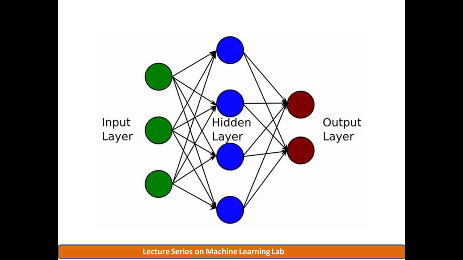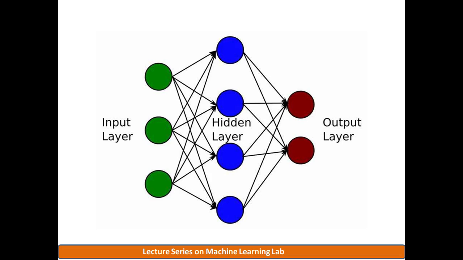So what is a multi-layer neural network? A multi-layer neural network consists of a series of layers. The first layer is called the input layer, and there can be one or more middle layers which are called hidden layers, and there is an output layer. Each layer contains any number of nodes, and every node in each layer is connected to the adjacent node in every other layer. So it is a complete network of connected nodes.